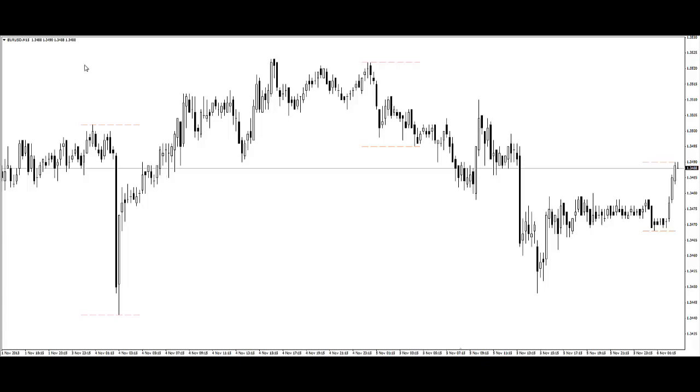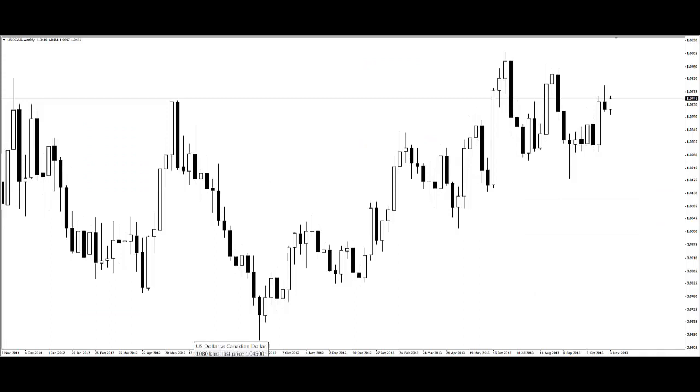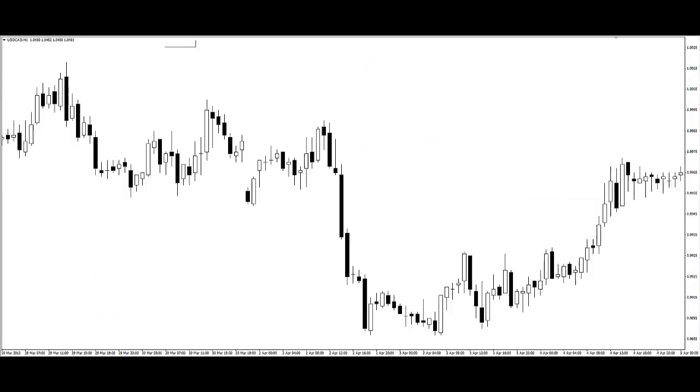I know we've been dealing, or at least attempting to deal, exclusively with the Euro USD pair for this teaching series, but just for the sake of argument, let's take a look at 2 other pairs. We'll look at the Canadian dollar. Here's the Canadian dollar, and let's go down to an hourly chart.